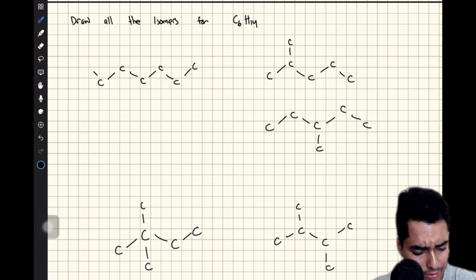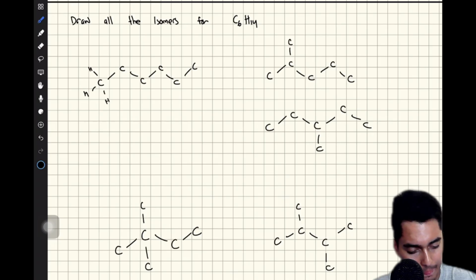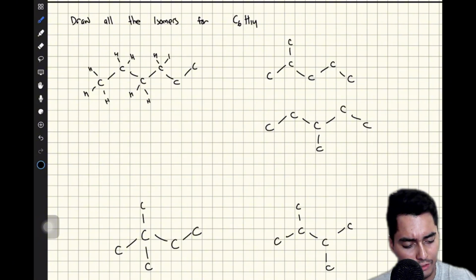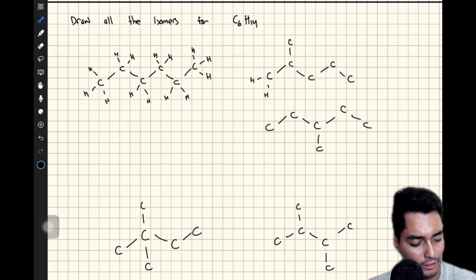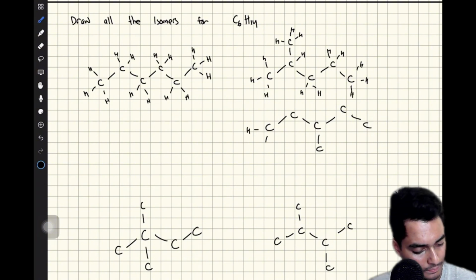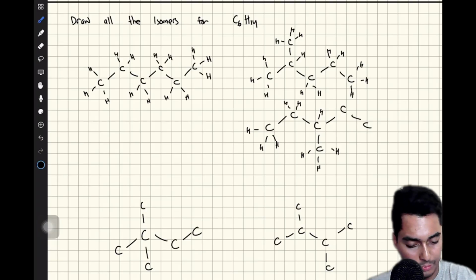Okay, and then all we have to do now is just fill in these H's. So people say that organic chemistry is kind of like a puzzle. This is what they mean. There's not really a direct way to answer this. Algorithmically, we just have to intuit what are going to be the 5 isomers in each case. Hopefully you think this is kind of fun too. Just fill in those H's. And then just make sure we count our carbons as well.